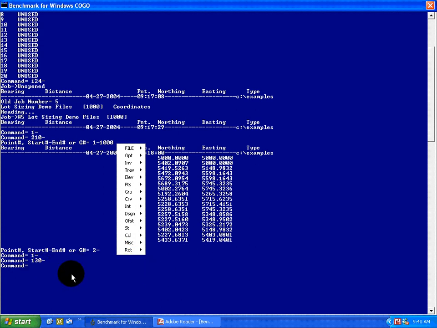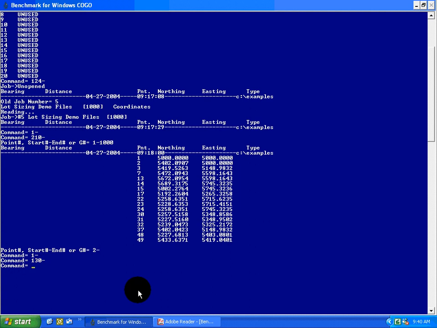Next thing we can do, we'll go back to the command, and we'll go 127 minus, which is the command to create a DXF file. Some of you have AutoCAD who are using this, and some of you don't. For those of you who don't, we've included on the CD Autodesk VoloView Express Viewer, so that you can use it to see what your plots look like.